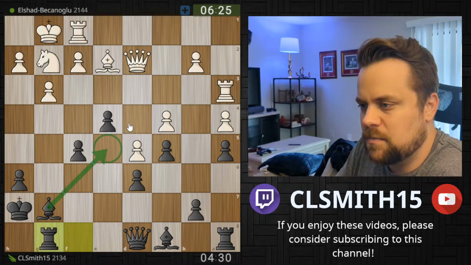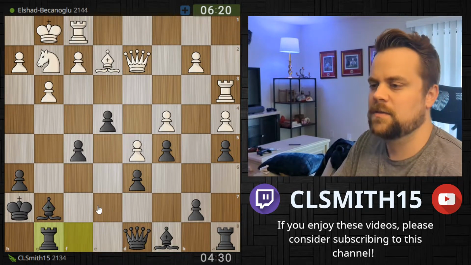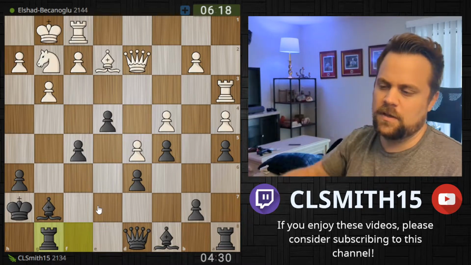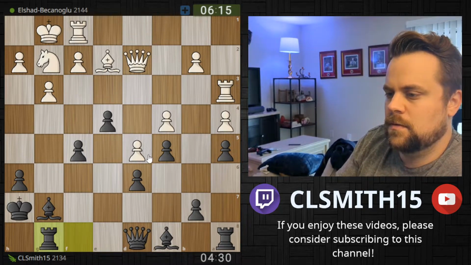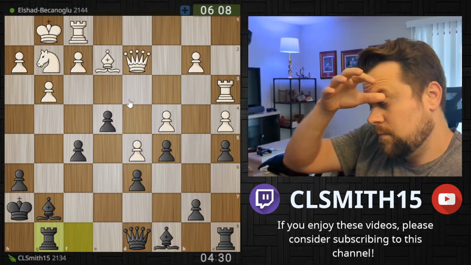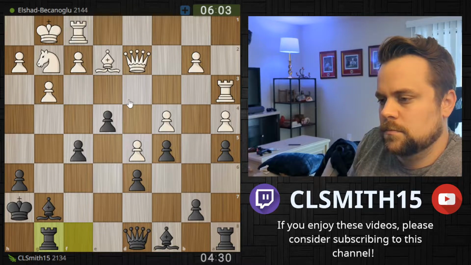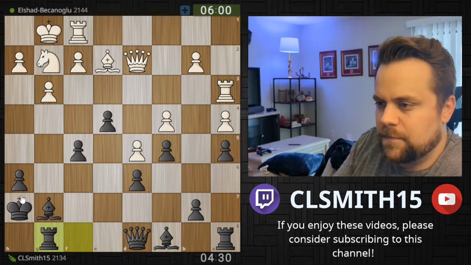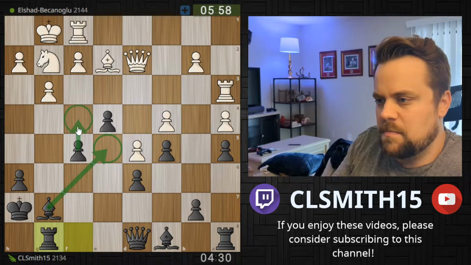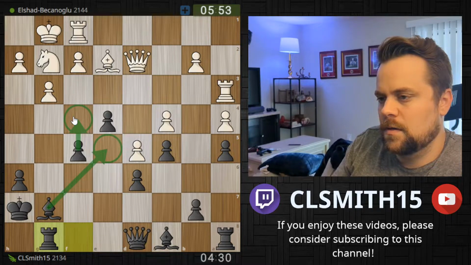I kind of don't want to commit the bishop to one of the squares, because if he goes to f4, I might want the bishop on e5 just to introduce some tactical ideas. I mean, I might go to e5 irrespective, because then possibly f4 is a threat. Possibly.